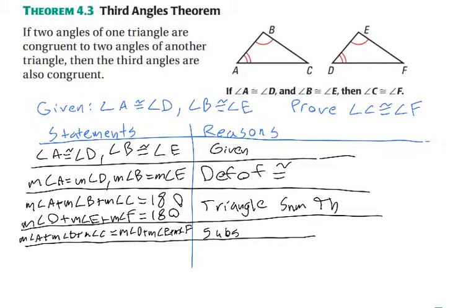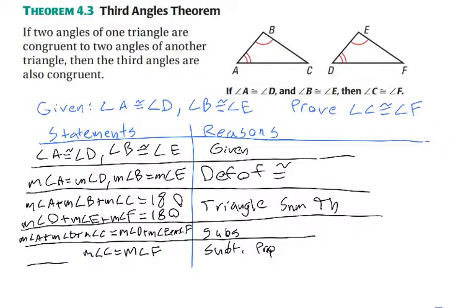Alright. Next we'll be able to subtract some stuff, because on both sides here we've got A is equal to D, their measures, and we've got A on one side, D on the other. We'll be able to subtract those away from each side. And we also have B is equal to E, and we've got B and E on each side. So when we subtract, what we're going to be left with is just measure of angle C equals measure of angle F. And that's the subtraction property.